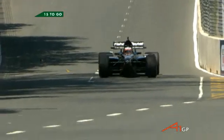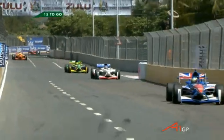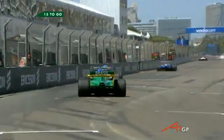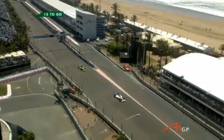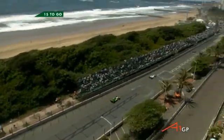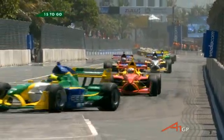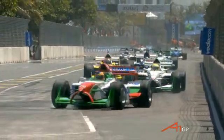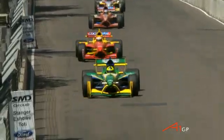So there is the Black Beauty without a front wing. And poor Johnny Reid, it's gone wrong for him. His first ever street race. And he did seem to run into the back. Oh, he made the mistake, no question about it. The Canada car was slowing down. Johnny Reid got a great start. He was wheel to wheel with Great Britain going into turn one. He was tight on the inside. He really couldn't get the speed off to not hit the back of the Canada car. He lifted the Canada car's rear wheels off the ground, but managed to shovel the car through the corner.